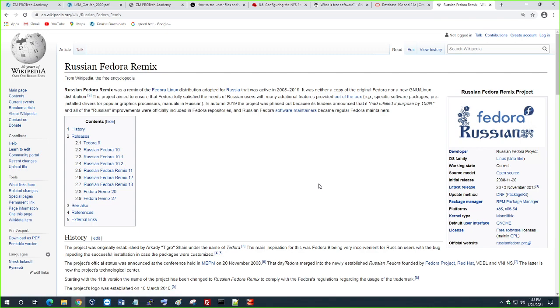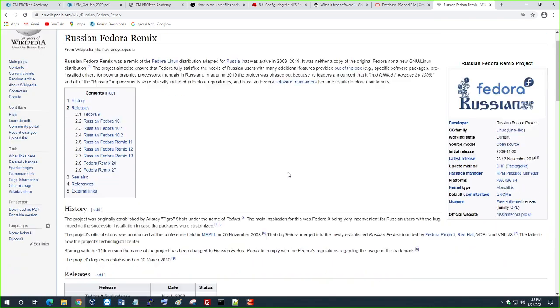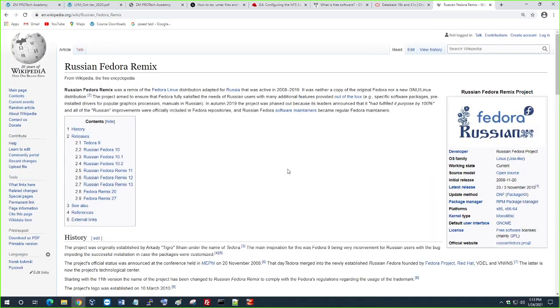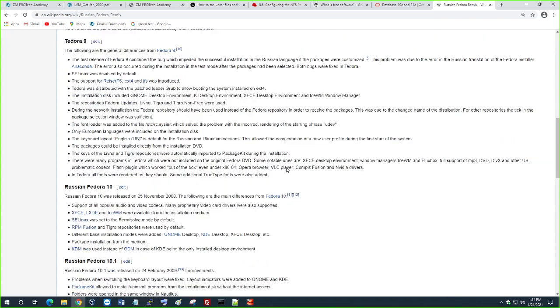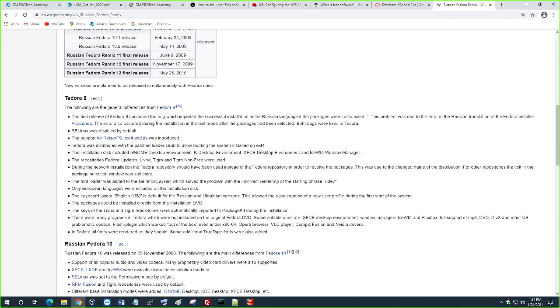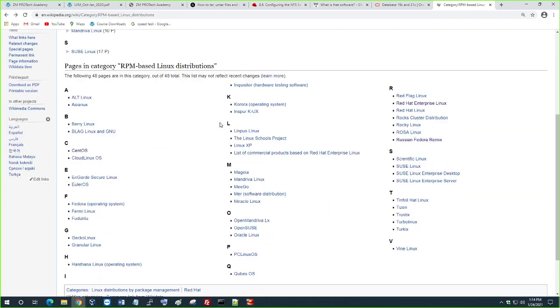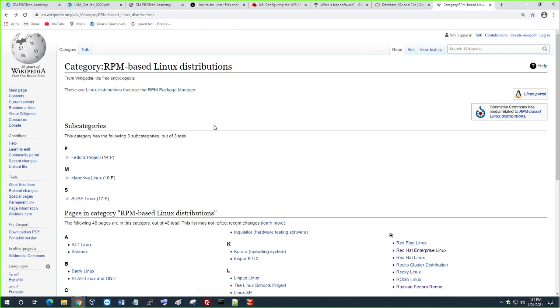There is also a Russian one. I highly recommend not installing the Russian stuff on your machine. I'm not seeing Oracle on these pages. Where? I'm not seeing it. It doesn't mean it's not Oracle.